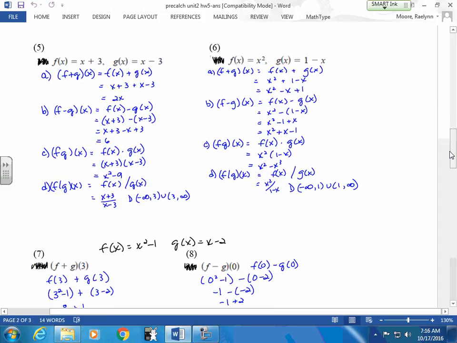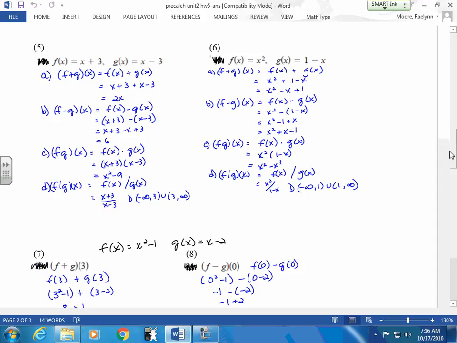5? Okay, so 5 you had to do all the functions. Add, subtract, multiply, divide. First off, were there any domain restrictions in your original functions? No? What are these guys when we graph them? Lines. So they're continuous, they're all real numbers, no domain restrictions. You're just adding your functions together, combining like terms. Make sure you combine your like terms. Don't leave it like this.